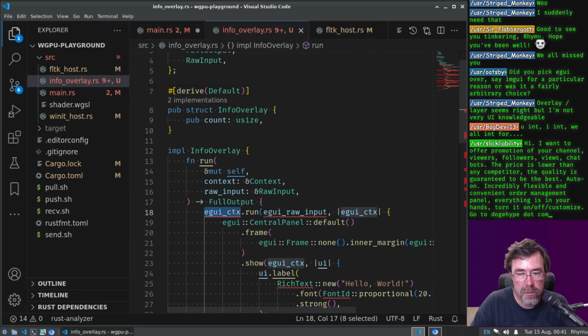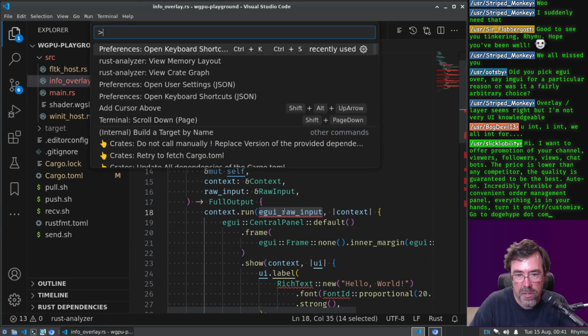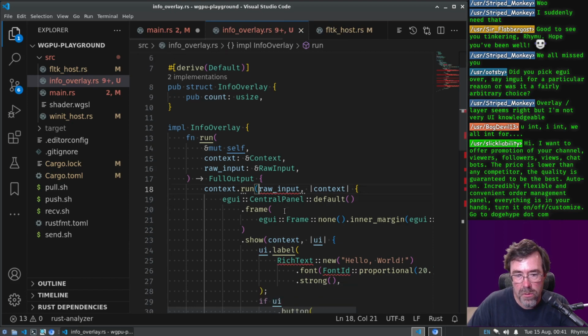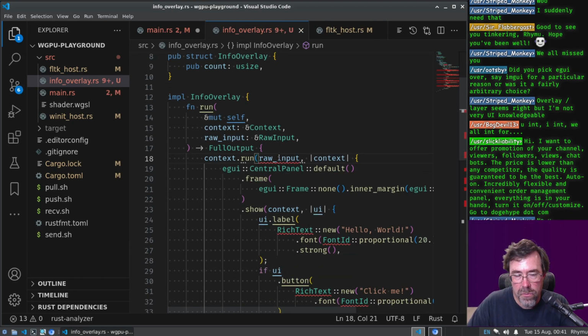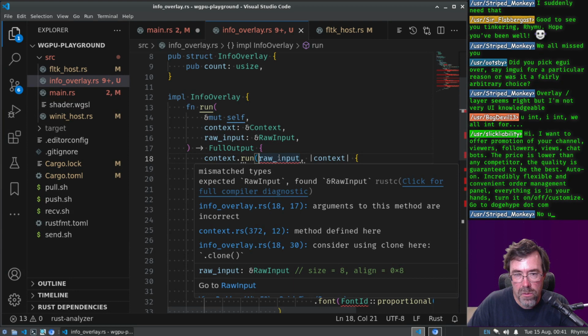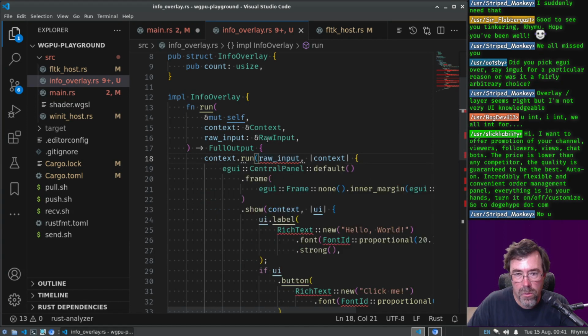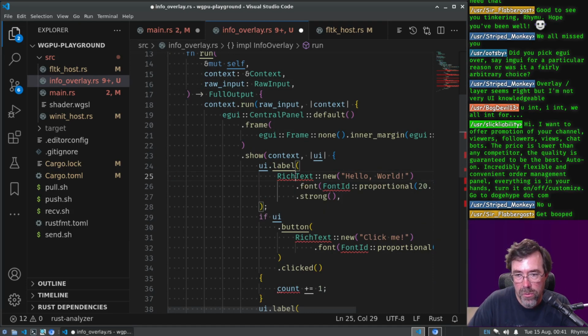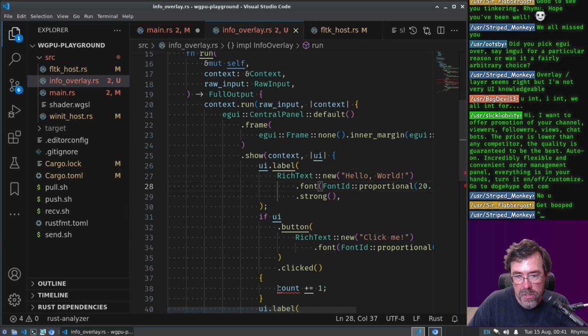Shift Super L. There we go. Raw input. Oh, this doesn't borrow it, it consumes it. My bad. Okay, we're going to need to import all of the things from egui that I'm actually using here. Okay, so here's where we mutate self.